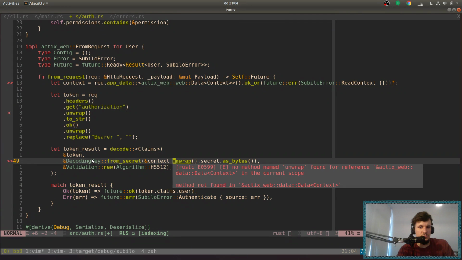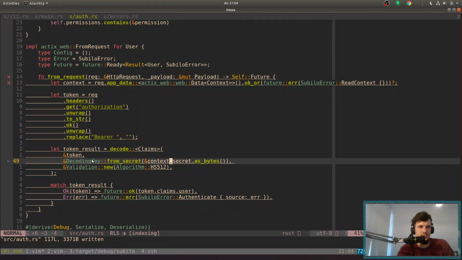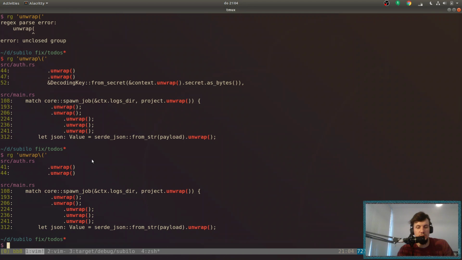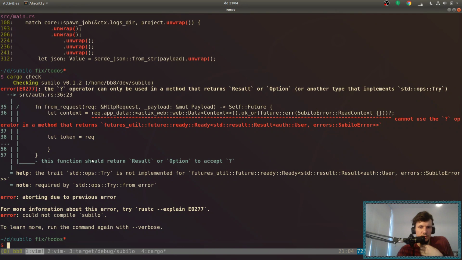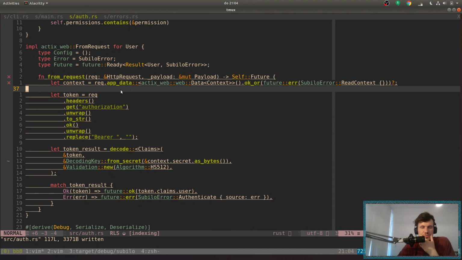So we do not need to know. What's the problem now? Cargo chain. Returning to error. Cannot use this with futures.